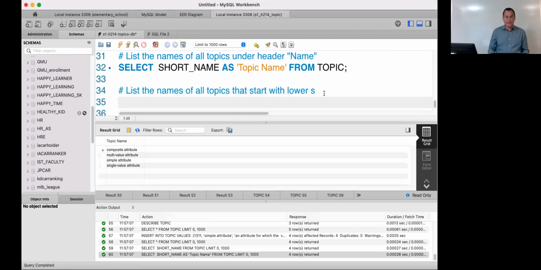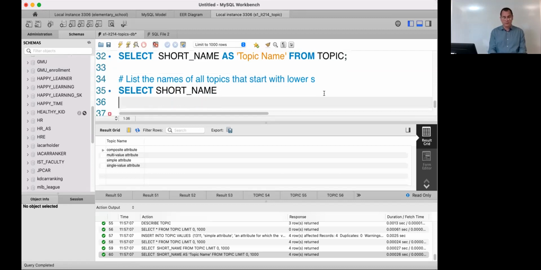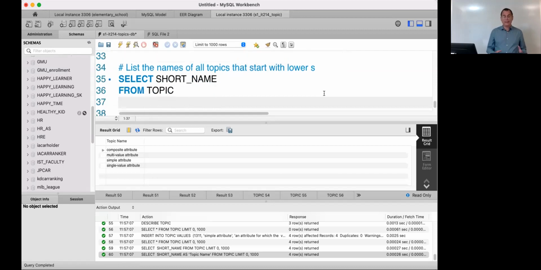So in this case, now the command will start to become more complex. First of all, I want only the name. I want something from topic, and I want to put a condition. And to put a condition, I use the where clause.